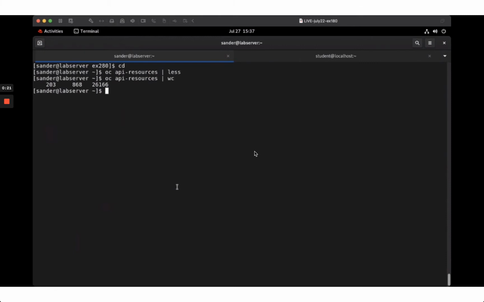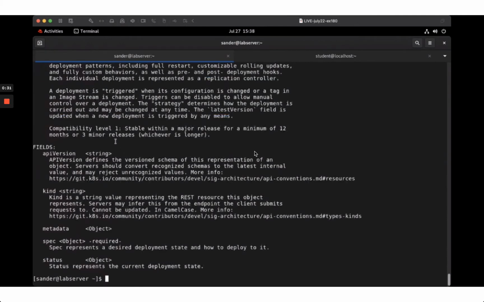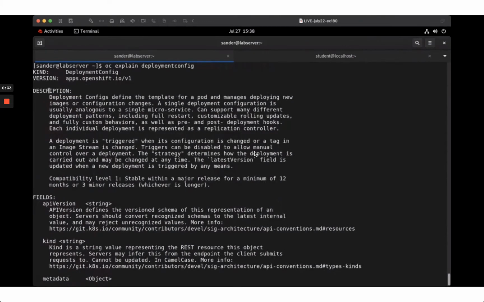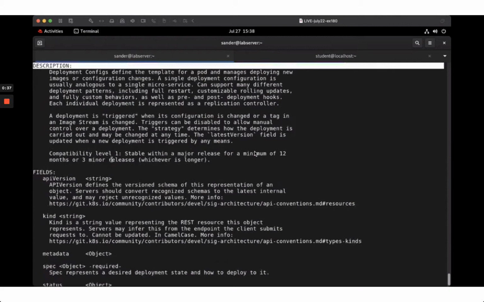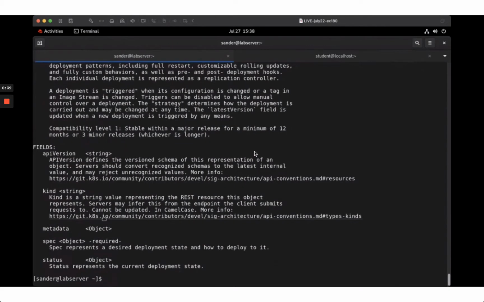Right, there is one more thing that I want to show you, and that is OC Explain. Let's do OC Explain on deployment config, which is giving what? It's giving an explanation. Look, here we have a description. So this is on-system explanation telling you what you can do. And I'm doing this on deployment config because I'm just expecting that not everybody is using deployment config on a daily basis.